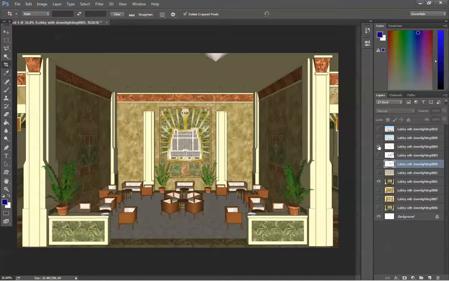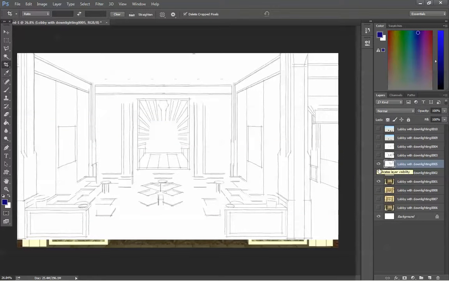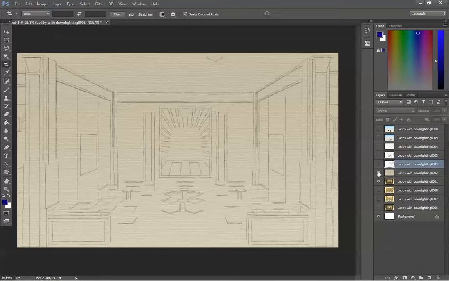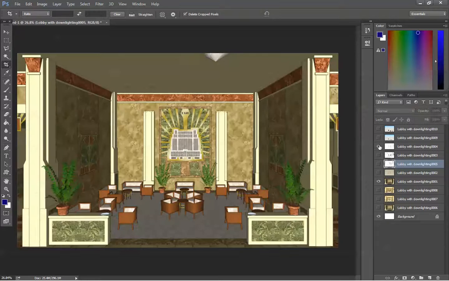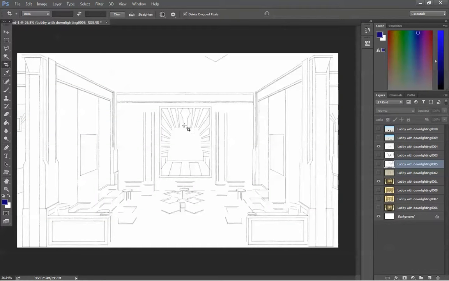So I'm going to turn on one or another of these line work layers. I don't know which one I'm going to like the most. That's why we export so many different ones, to try them out. So let's start with this one here. And one of the simplest things you can do, you turn on that line work layer, and you might say, hey, I can't see through the white to get through to the layer below.